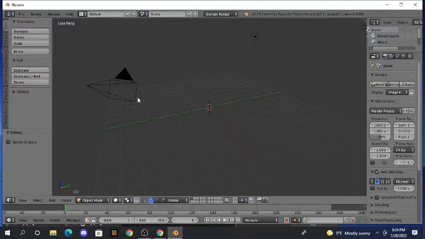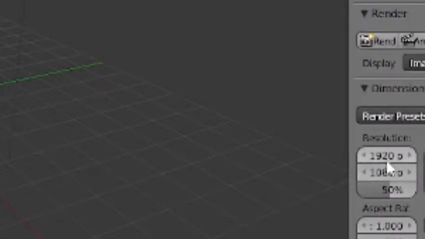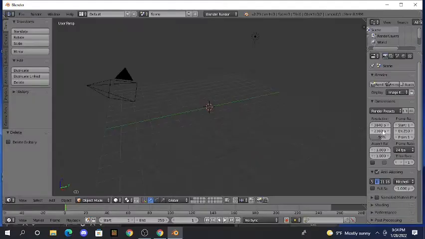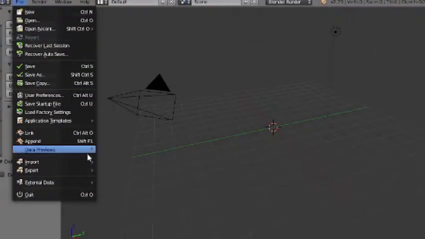So now after that's done, we need to change the resolution. The resolution is on your right, and it's down here. You're gonna change the first one to 3840. Sorry, need to edit that. 3840, and then the second number is gonna be 2160. This is gonna make it into like 4K resolution, and it's gonna make it look really good, guys.